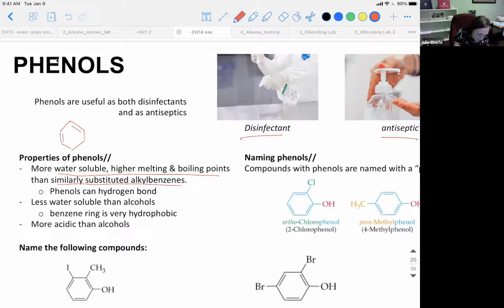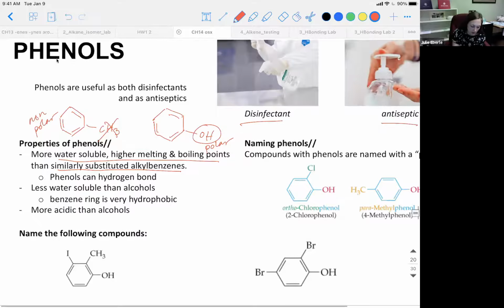And then you've got an aromatic, and maybe it has a CH3 group branched off, but a phenol, we know, is this. You've got the double bonds, and we've got the OH group. Why does it have higher melting points and boiling points? Because this can hydrogen bond. That OH substituent can hydrogen bond. This cannot hydrogen bond, so this is all nonpolar, and this part is polar. Therefore it can hydrogen bond, which leads to higher melting points and boiling points.